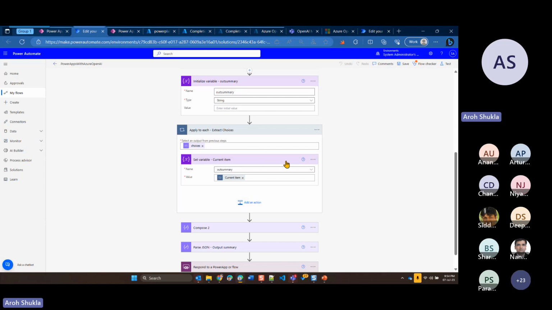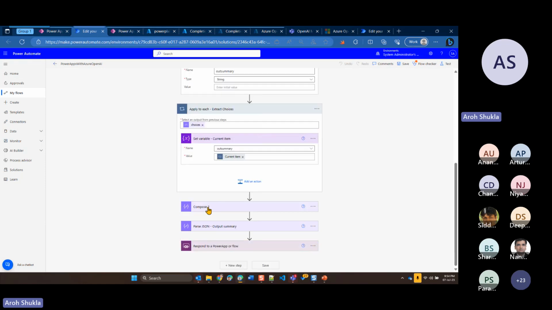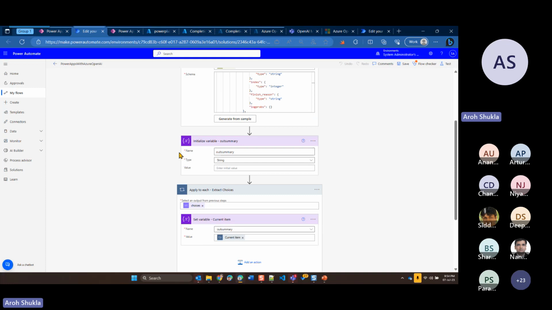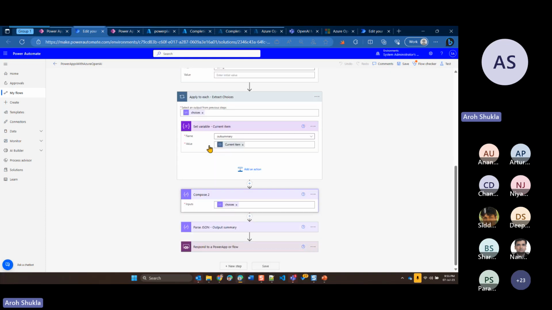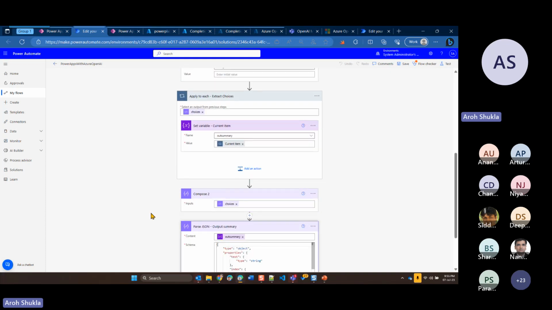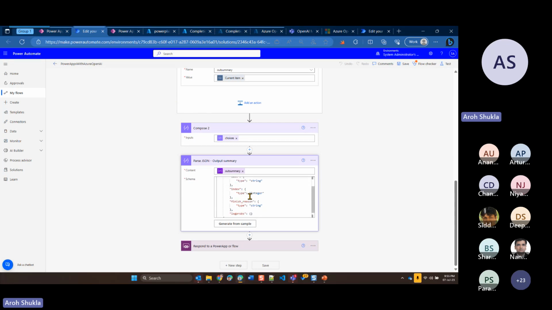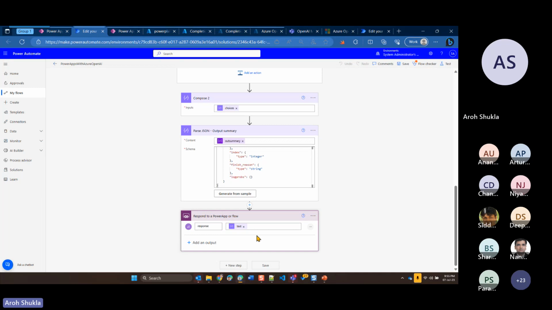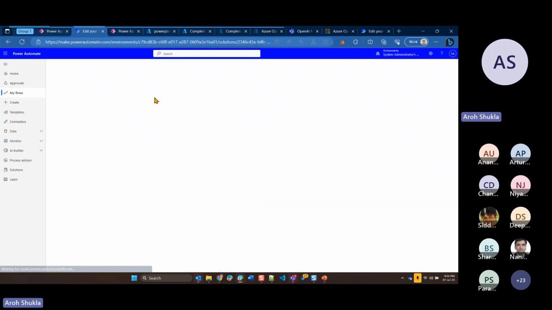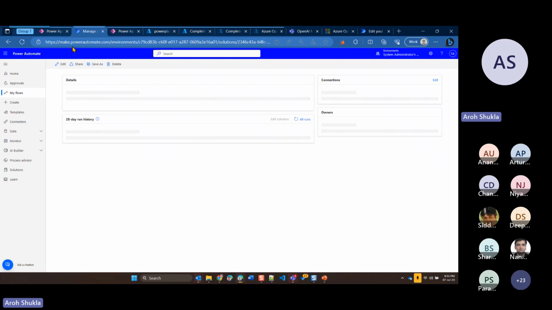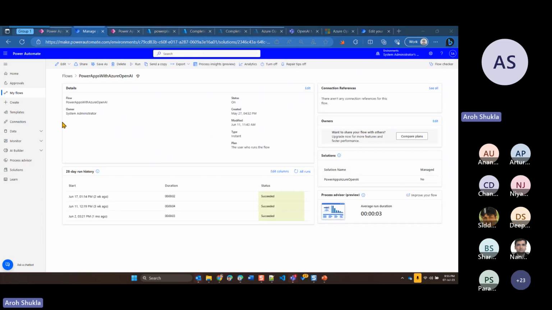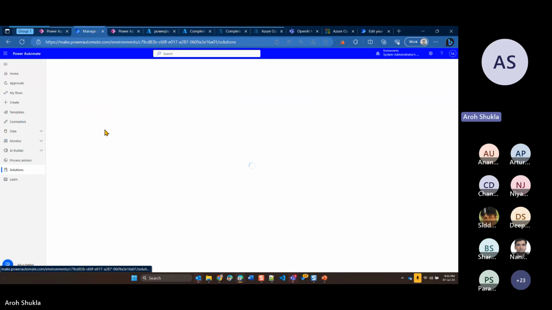So I'm accessing choices, clicking on compose, and then doing the same method which I did at the top. I use compose and then get the summary of that. Same method, and then click on the flow. So this is a way which I can do. Now, what I want to show you is that in this demo, I will just use that demo. Where is my solution?